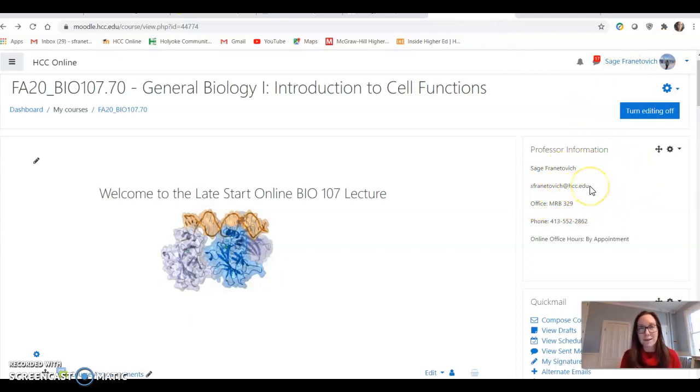Email is the best way to contact me. I check my email many times a day, and I'll try to get back as soon as possible. Please don't call my phone number. That is my office phone number on campus, and I will not get your message. I'm remote. I'm working from home, so as we all are, email is best for me.